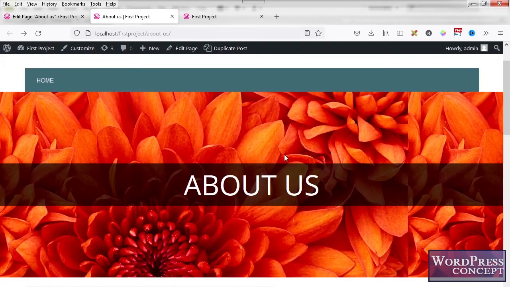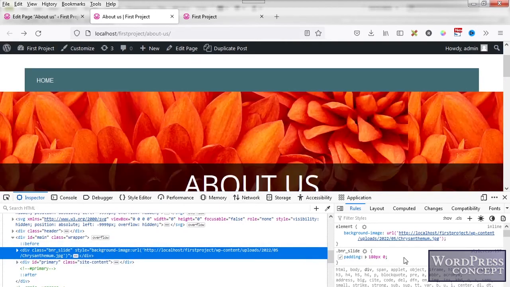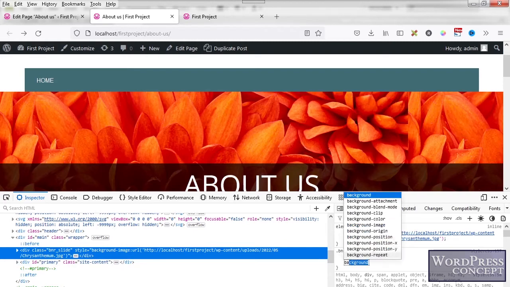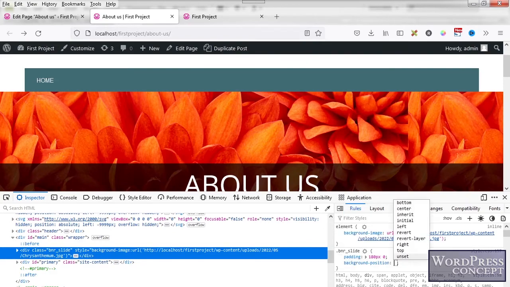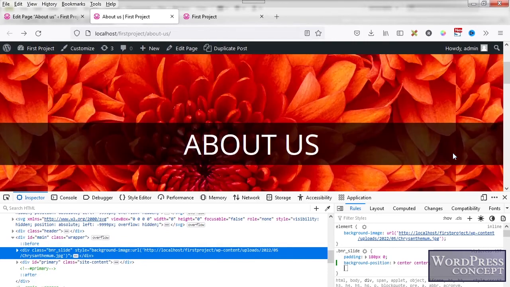Next thing is this background image. We can use another effect of this background. We can use the positioning of this background. When we use background image, we can use the background position property to position it properly. So I'm using center, comma, center. So it's horizontally center and vertically center. You can see that the image cuts from here and it cuts from here. This looks unprofessional. This looks bad.